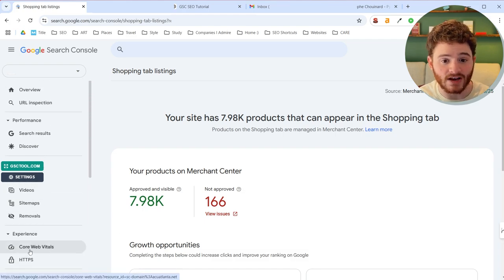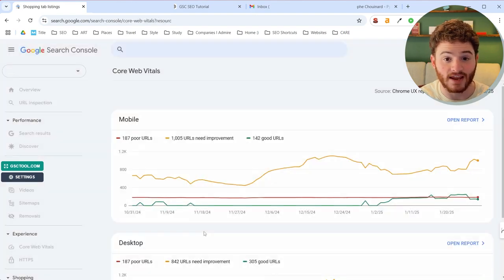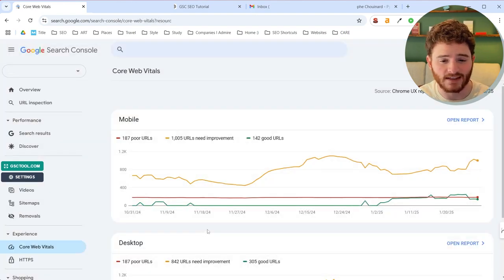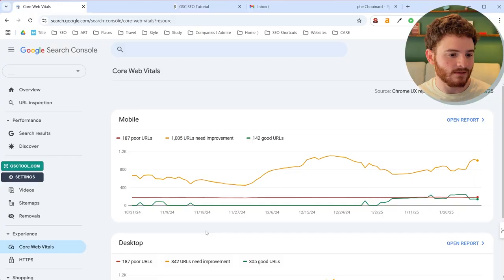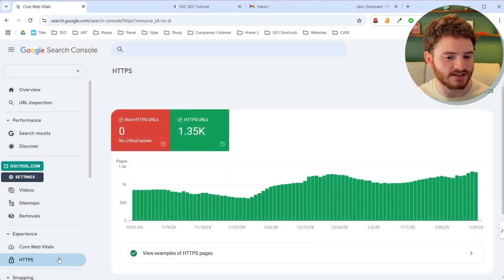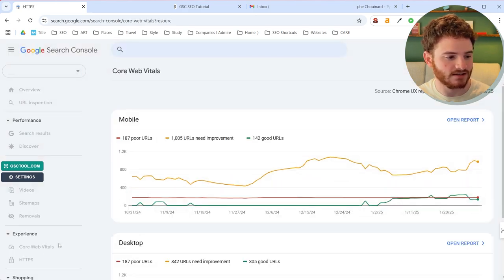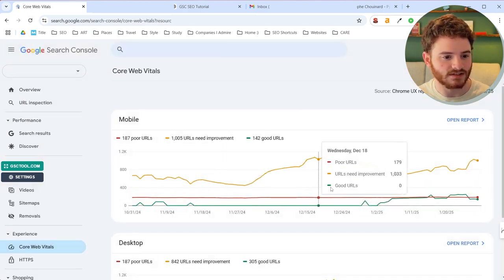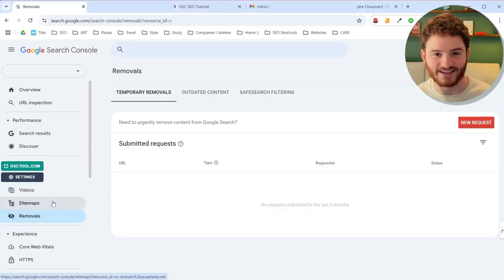Core Web Vitals, I don't believe that they're actually a ranking factor. If anything, a very minor one. Page speed and user experience are important, so you want to make sure that those are really tight. But with Core Web Vitals, I'm usually not very worried about it. I haven't seen it affect SEO in any serious way if you try to improve this to be perfect. You mainly just want to think about your users and your website. If you're sending ads to a website, you should already be thinking of having a good website that's fast and has good user experience.